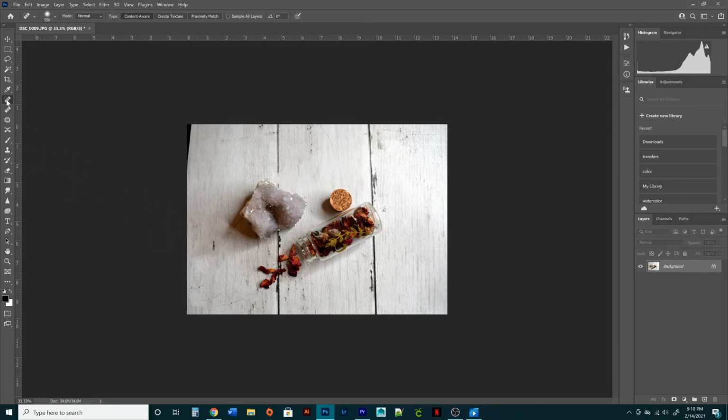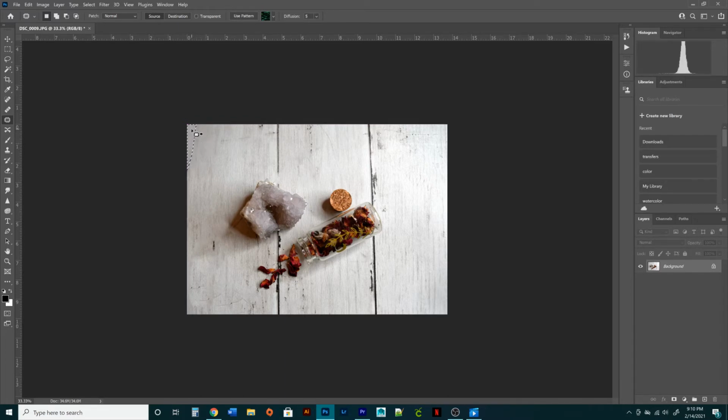Alright, so another thing I want to teach you is using the patch tool. So this little black piece over here, I don't want to crop it out, but I do want to get rid of it. So we're going to highlight that. You see the little marching ants, that means that's what is highlighted. And then we're going to click inside of it and drag it over.